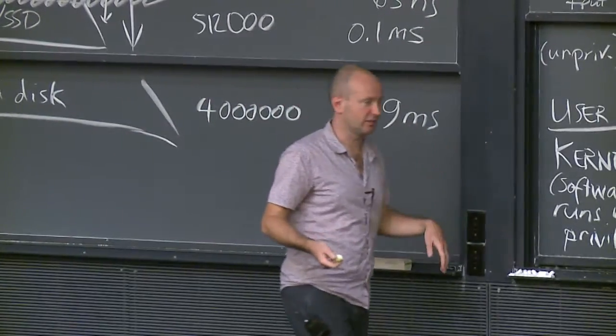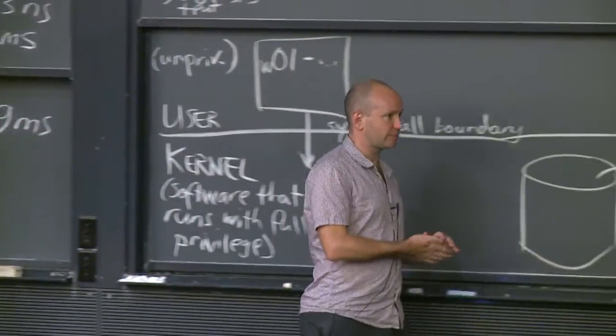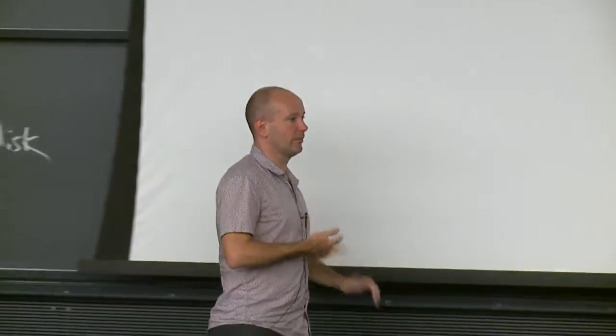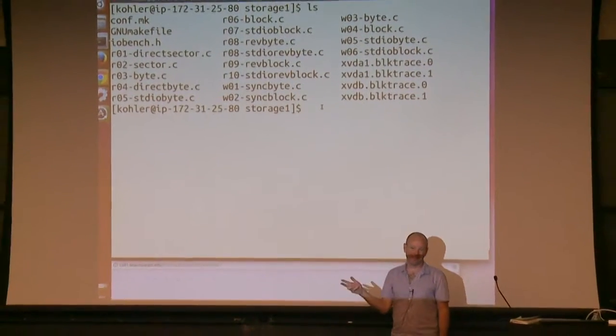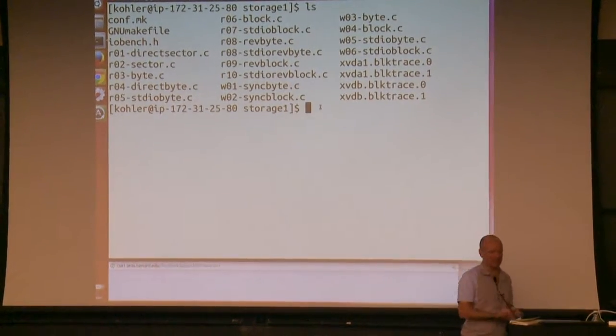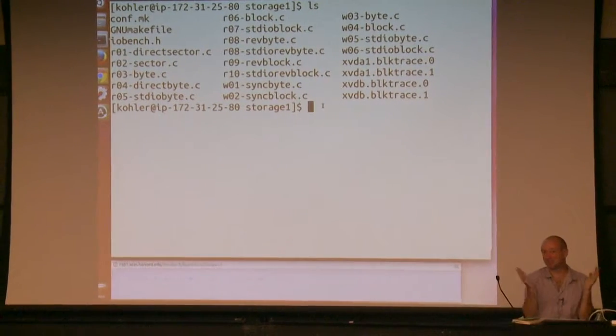System calls are expensive. So it's the kernel's job to provide a system call interface that is effective, that is efficient, and that is safe. And very few operating systems manage this. Linux, for example, doesn't. Oh well.